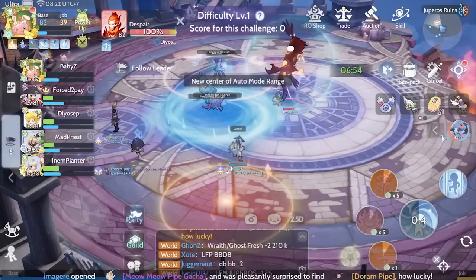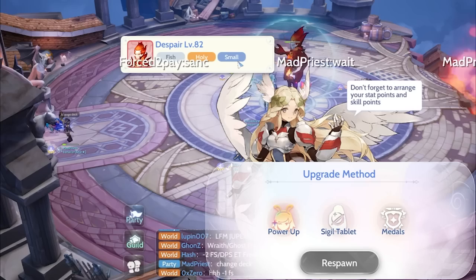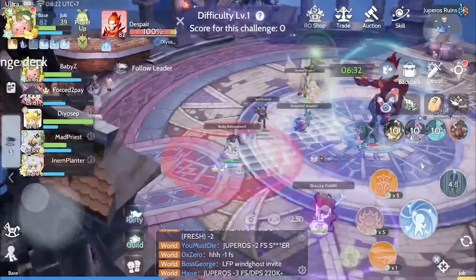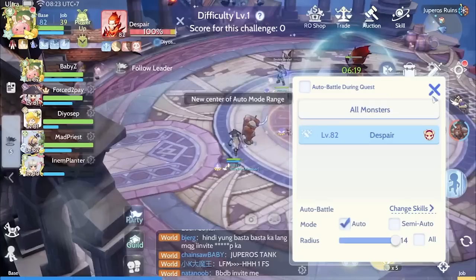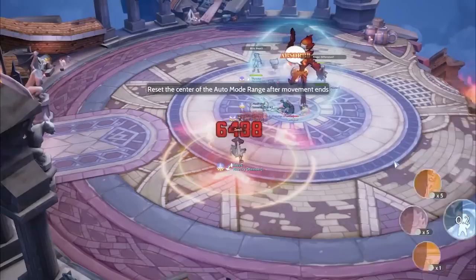And if you're going to click on it, this is a fish type monster. I'm not sure why its category is small, but it's the stats of it. It hits like a truck. So I think you need to have a flora card since this is a fish type monster.